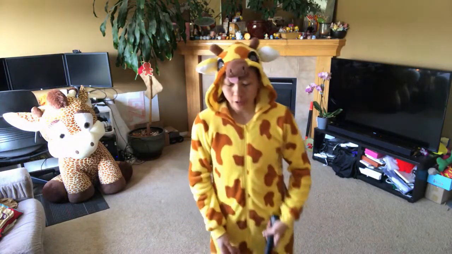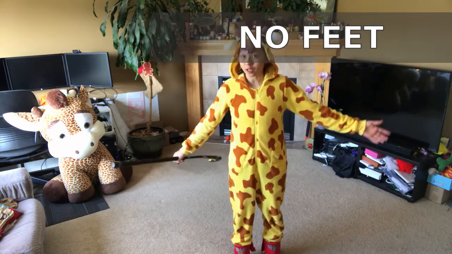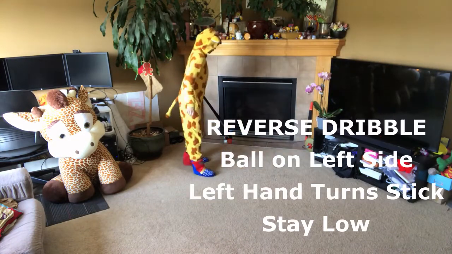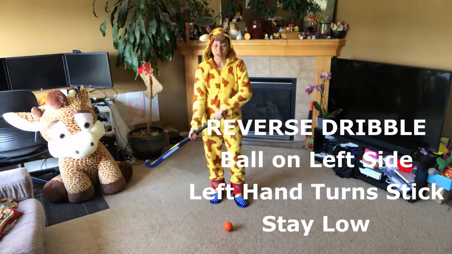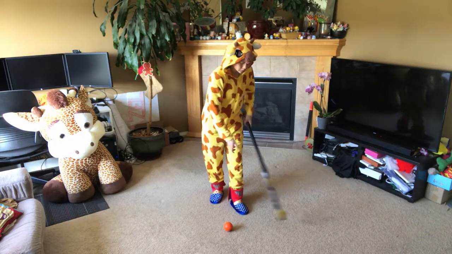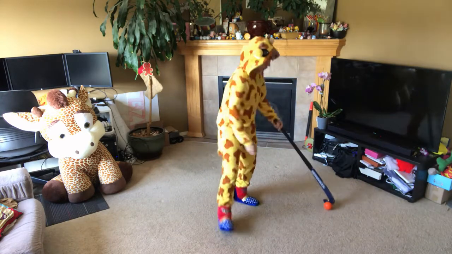Today we went over the fact that you can't use your feet, so no feet when you play the sport, or else it becomes the other team's ball. And the other thing we went over is the reverse dribble. Anytime you're going to dribble on the left side of your body, because you can't use the round side, you gotta turn your stick over using your left hand and dribble the ball. This is called the reverse dribble when it's on the left side of your body.